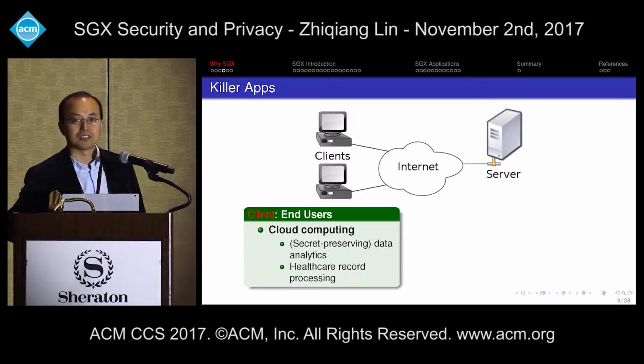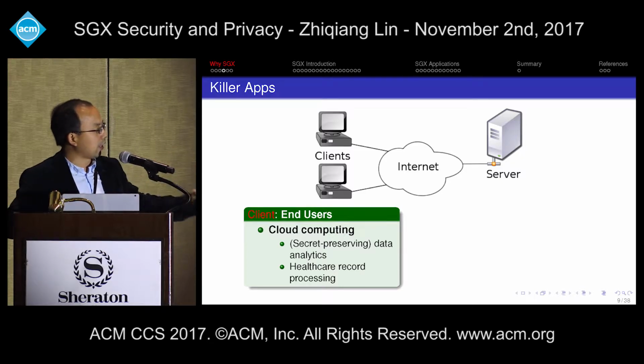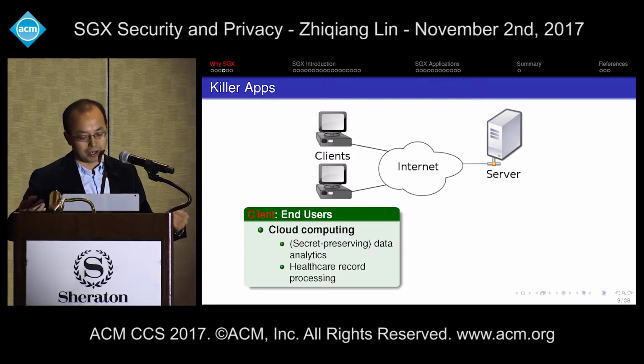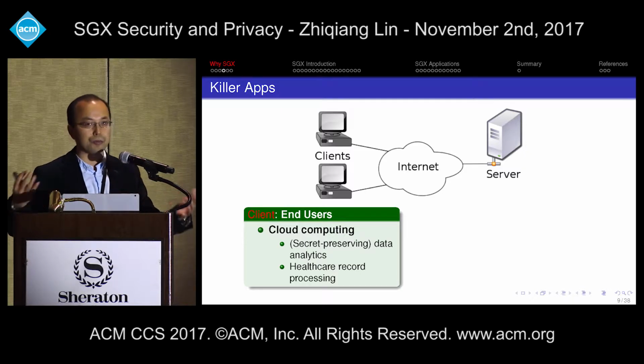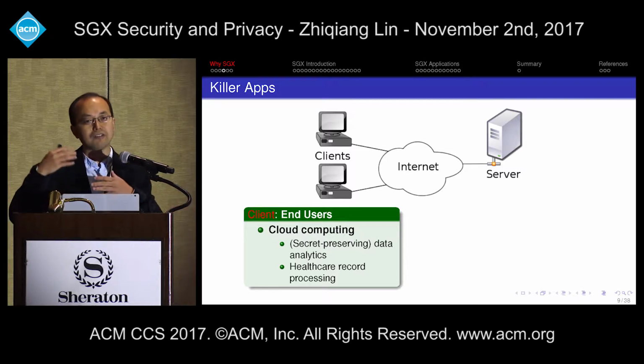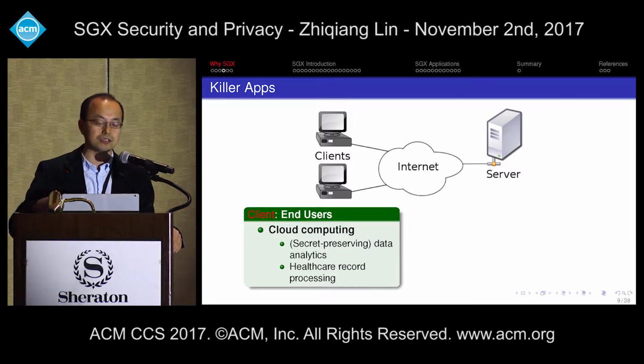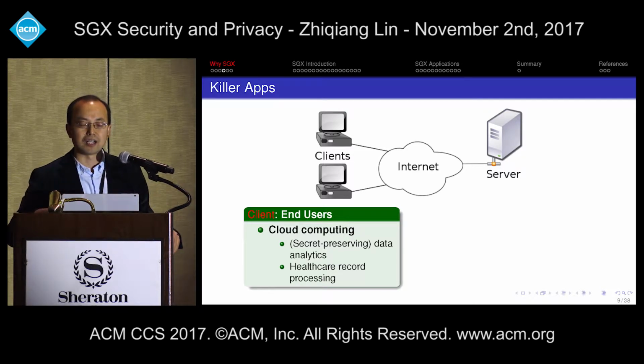You can definitely use SGX, for example for secrecy-preserving data analytics, or to process your healthcare records and things like that, right? If you are a user or corporate user with some secrets, and you outsource to the cloud, you could use SGX to give you confidentiality and integrity protection.